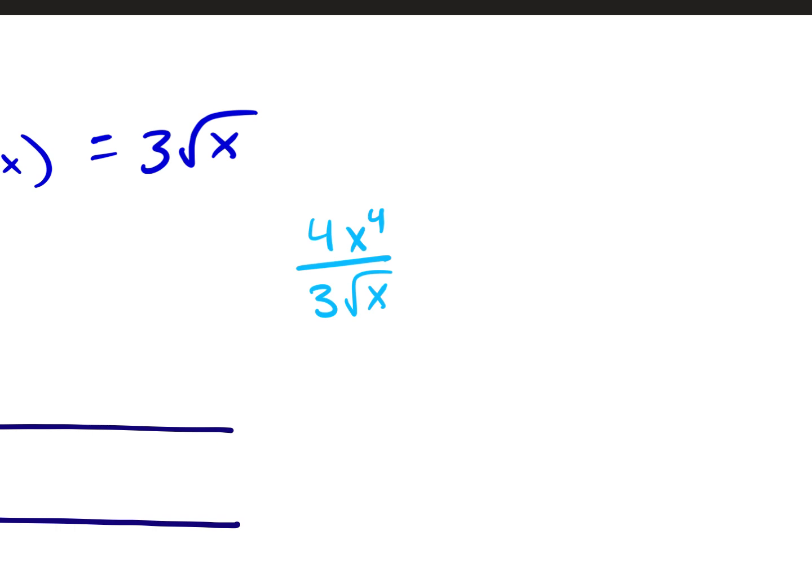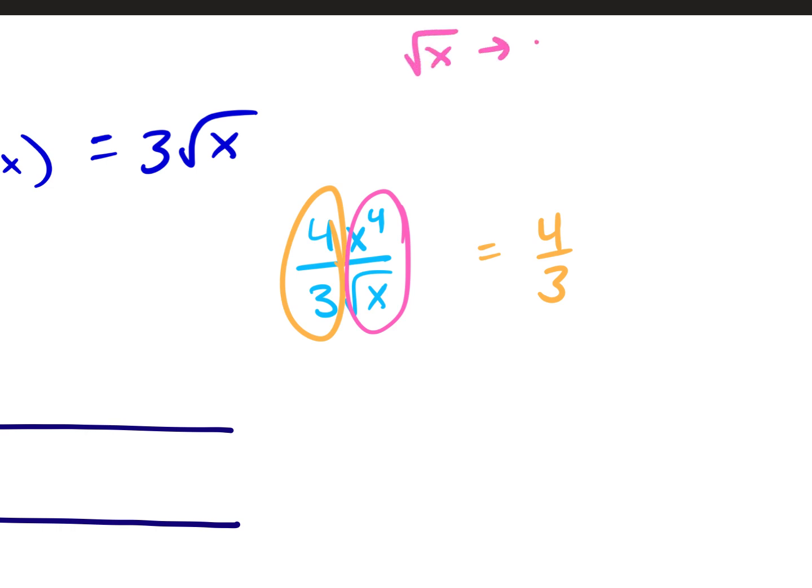All right, now we want to simplify this. We can't simplify our coefficients, so we could just leave that as 4 over 3, 4/3. But can I simplify the variable parts? How? Perfect. I'm going to change the square root of x to be x to the 1/2 power. That way we can combine them together. So the square root of x is the same thing as saying x to the 1/2 power.